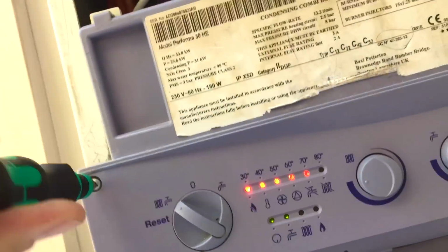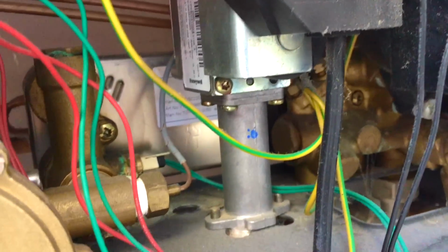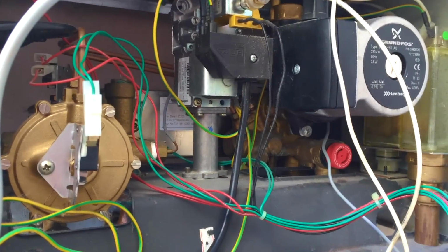But I find the diverter valves are not usually the problem. It's actually the plate gets blocked and then it forces its way past the diverter. So on this boiler here, I'm going to show you how to quickly descale the plate, or at least check it for issues. So I'm going to get on with that now, and it's about 8:30 in the morning. So we'll see how long it takes to get this done.